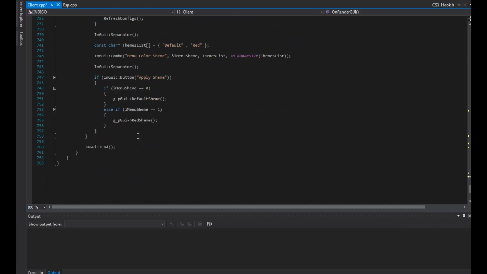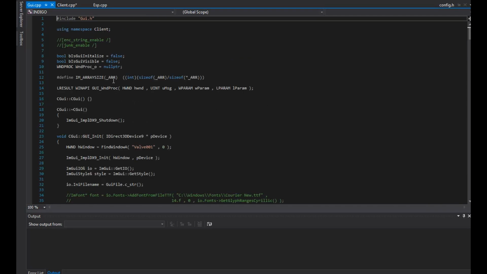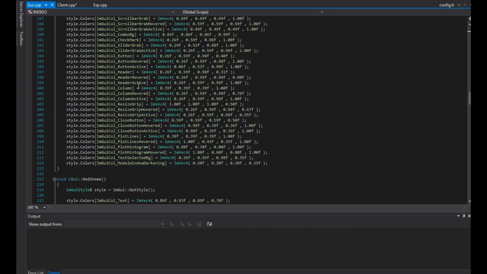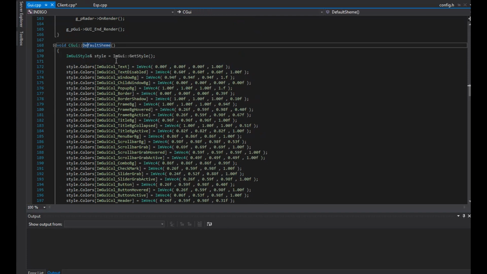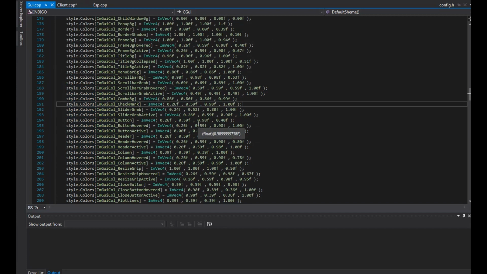Another thing that I want to show you is the name of the cheat. If you go to GUI.cpp, let's see if we can find it. Scroll down a little bit. These are the themes. So this is the default theme. Now all these styles and stuff like this, these are the colors in the theme. So this is red, green, blue, and then this is the transparency, the alpha. If you just mess around with these numbers right here, that's basically what I did. I took a few hours and I just changed these colors, and that's how I made my theme.